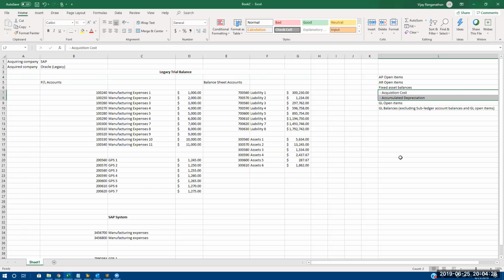So what is called go live? Good point. Things are getting interesting. Go live is when everything is migrated to SAP and the accounts are generated in SAP. Correct.